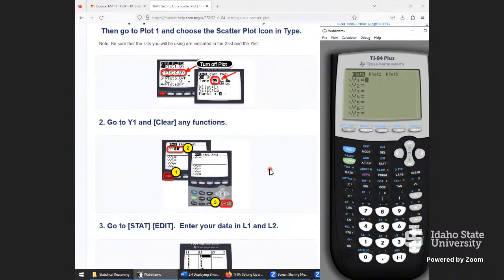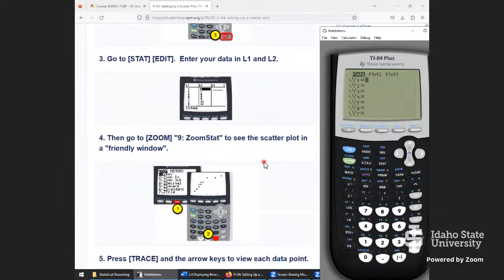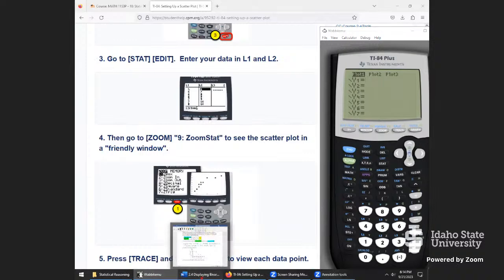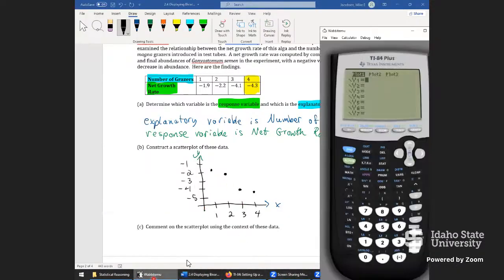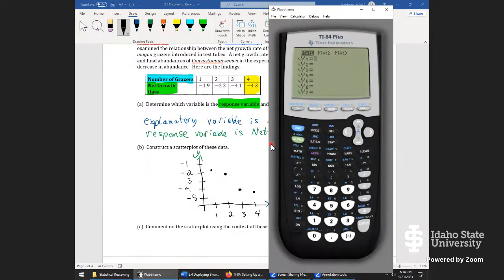Okay, and as we scroll down, here are the steps that we would do each time we're doing a new scatter plot. Steps 1 and 2, that's just the initial setup to make your calculator actually produce scatter plots. That's now coming back down over here. Let's now actually put in the data. First thing we'll hit is the stat key.